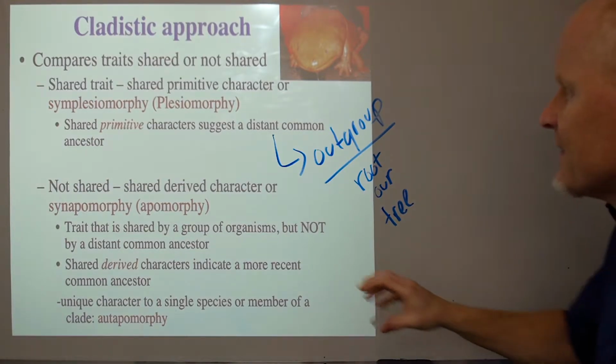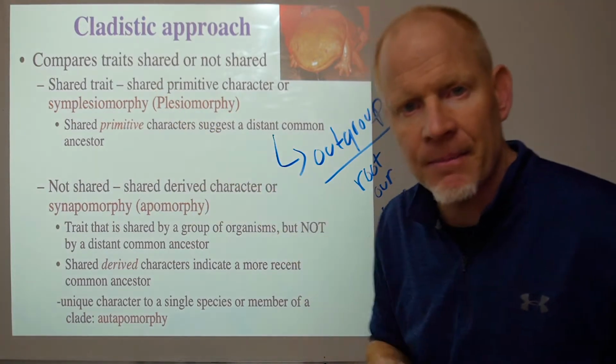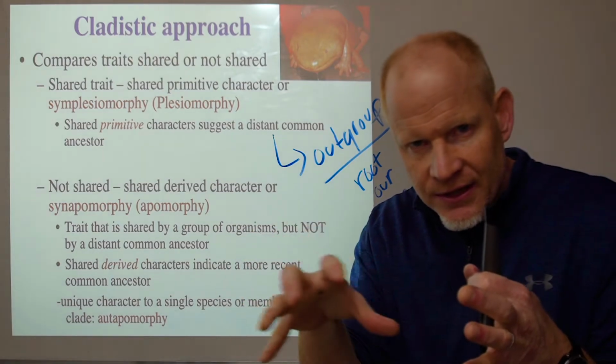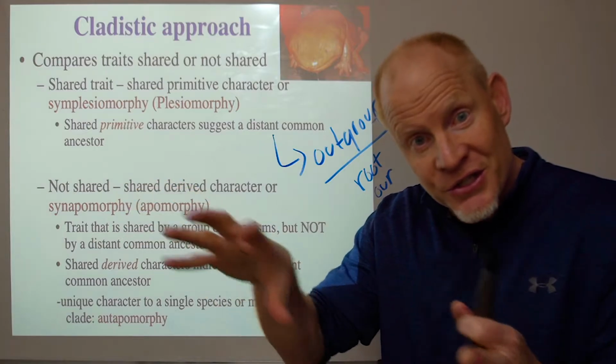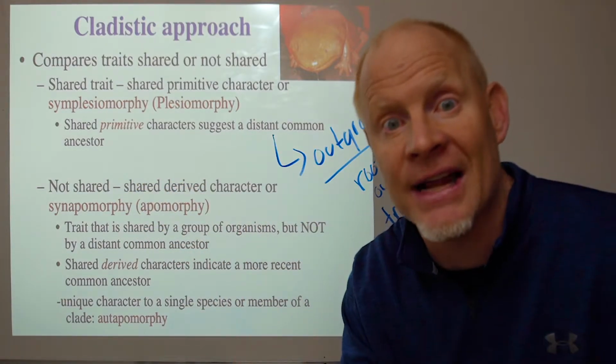Outgroups are groups that have some of the plesiomorphies, but not all of them. And so you would think that if I have some and not others, that there are some other intermediate groups between those two, right? And our outgroup at least gives us some information about what we would consider ancestral.